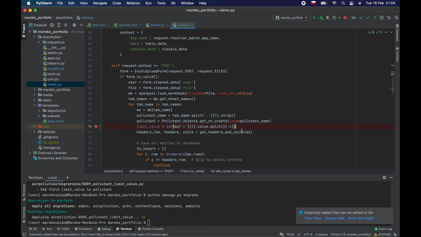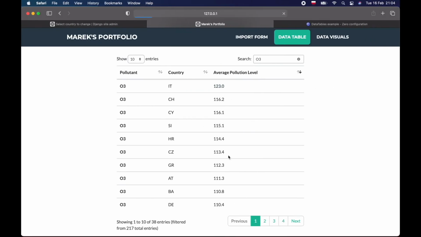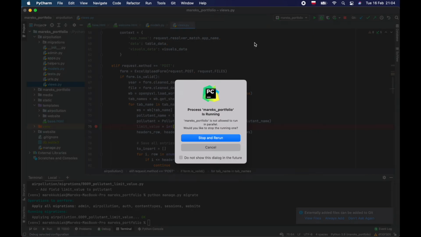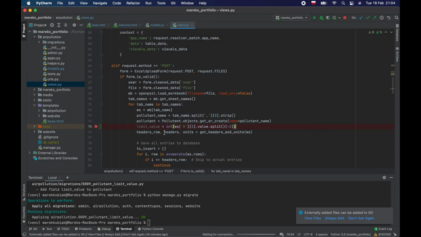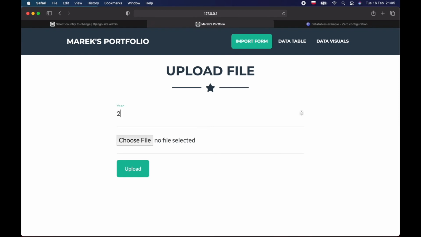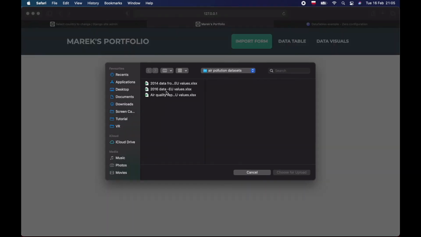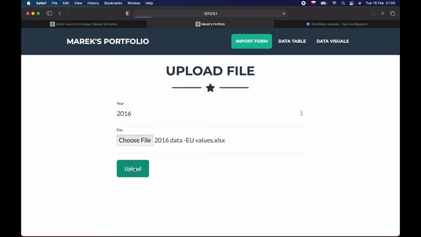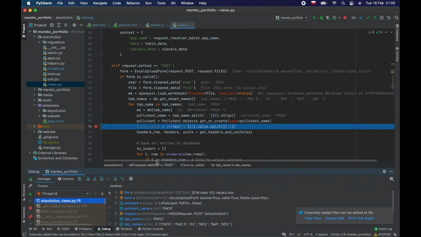Let's save that and go to our website, refresh, and just make sure that we are using the most recent debugger. And let's add some data. 2016, upload. And step over.